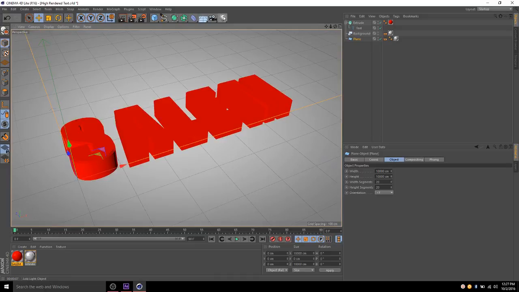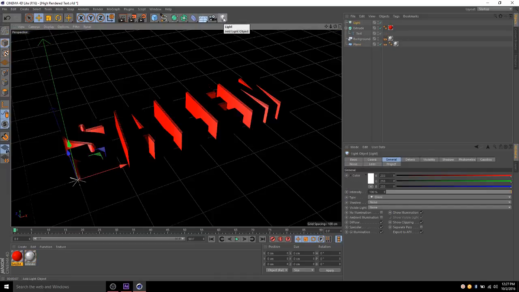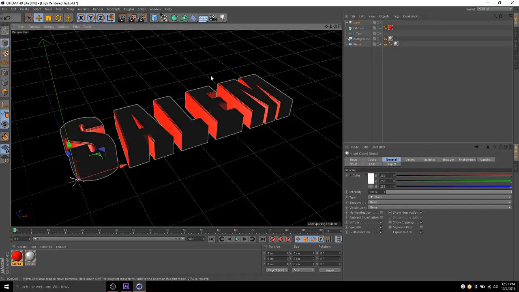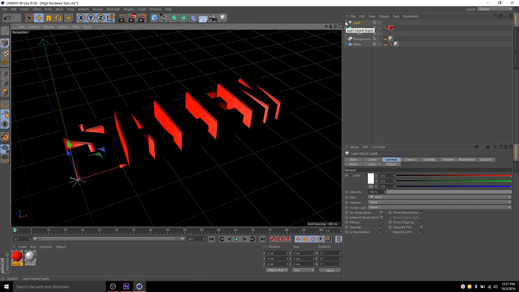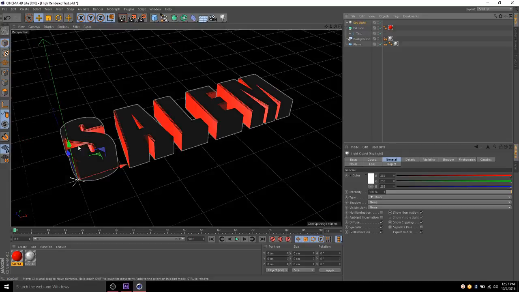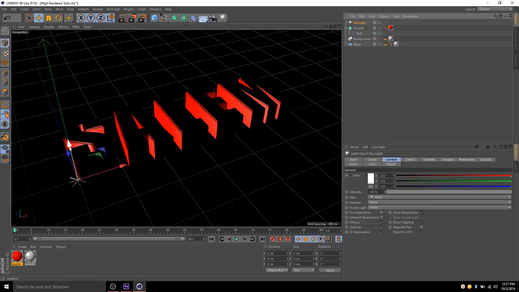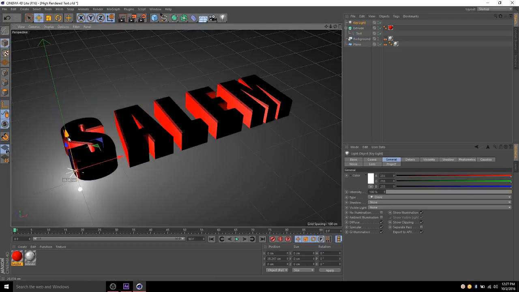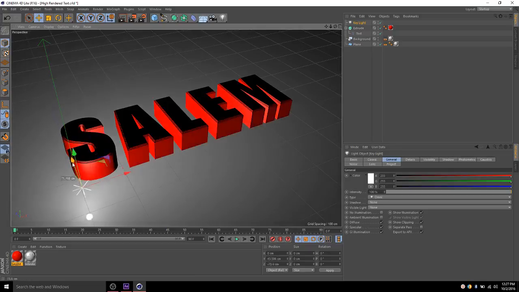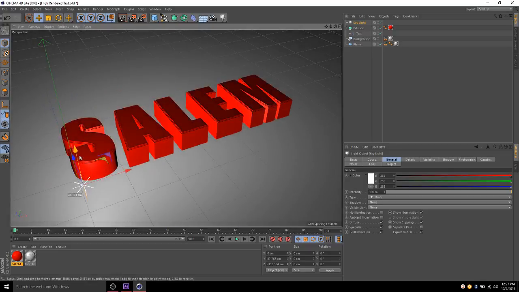We're going to go up here to this light bulb and just click it. It's going to bring in a regular light, and that's fine. And we're going to set up some 3-point lighting. So let's rename these here. Let's call this the key light. Remember, the key light's going to be like the main light. Now make sure the key light is highlighted, and we can move this light around by dragging these axes. We're going to bring it up a little bit and out a little bit. There we go. And we're going to leave the brightness down here.